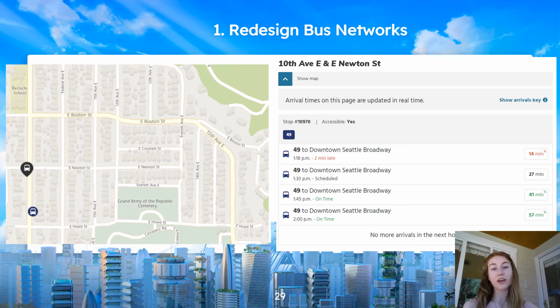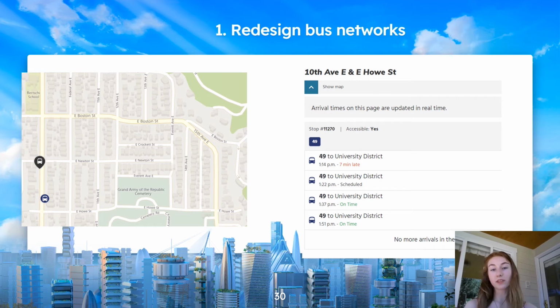So without the consideration of the expansion of future bus stops, we're going to look at the bus networks involved currently in the area. So the 10th Avenue East and East Newton Street bus stop is only transporting people today on June 2nd to downtown Seattle Broadway. So this means that these people are going to have to take different buses to connect themselves to different locations. This can really impact the way people move around, which is also why the Sound Transit light rail is going to help a lot of people when that's finally built and all those connections are finalized.